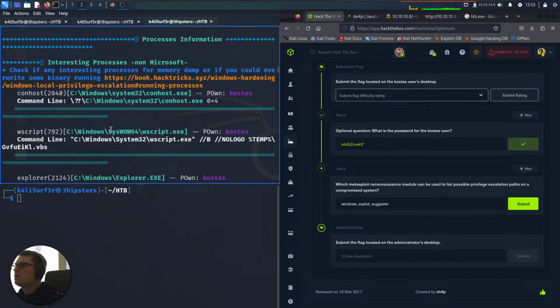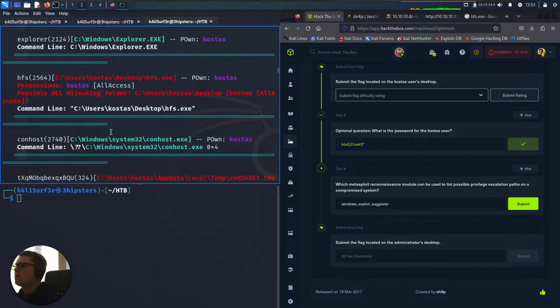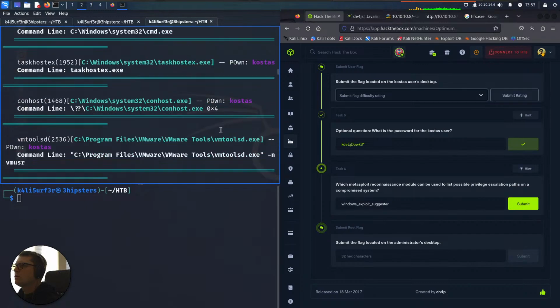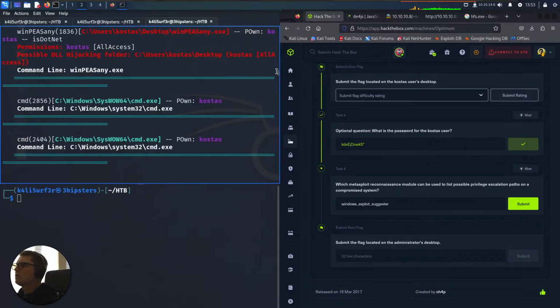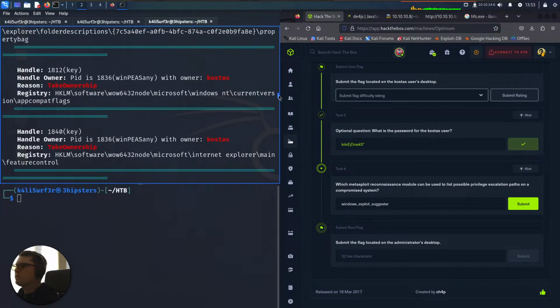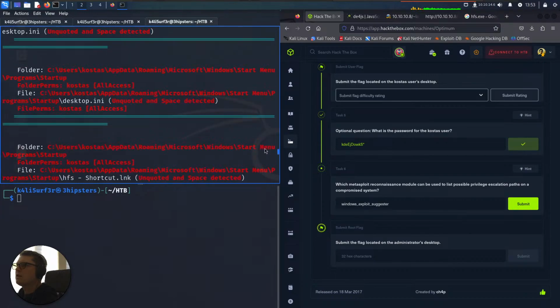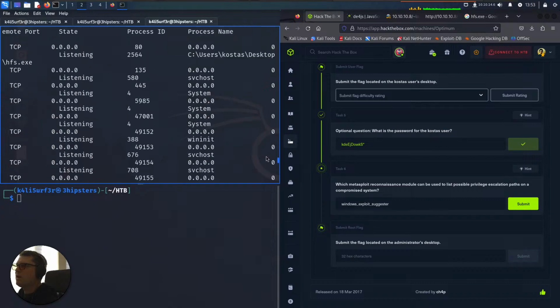So we could try lots of problems on this machine. We could try a password reuse attack. What was that in red there?